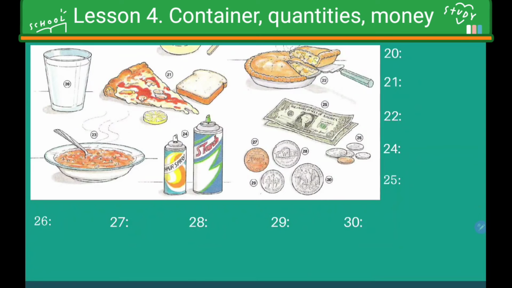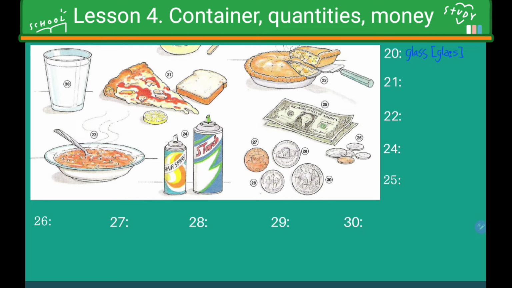Alright, number 20, and this is the last part of our lesson. Number 20, we have glass. Okay? And the pronunciation is G and L and A, but very long A and S. So it's glass. So you can ask for a glass of milk, a glass of wine, and when you put ES, it becomes eyeglasses.